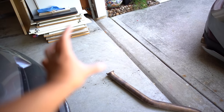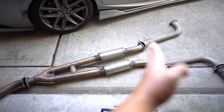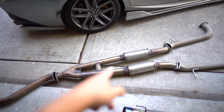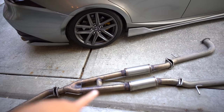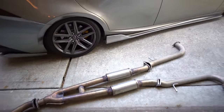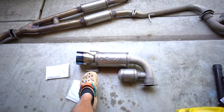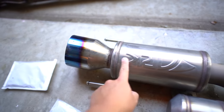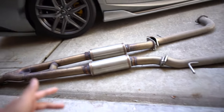So yeah, this is where the downpipe will be, way up here. It comes down to this mid pipe, which cuts from here to here. He did have these resonators cut off and then rewelded back on, so I just inspected the welds and it looks good. And then the axle back, I just kind of give it a quick wipe down. I'm not gonna polish it or anything. I mean, it's just sitting under the car, so it's gonna be dirty anyways.